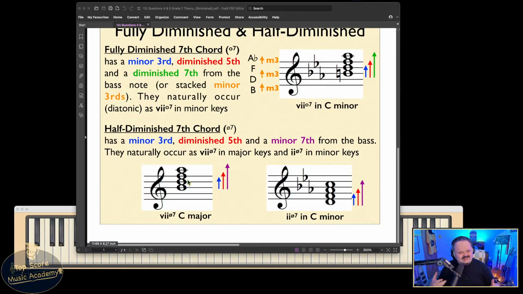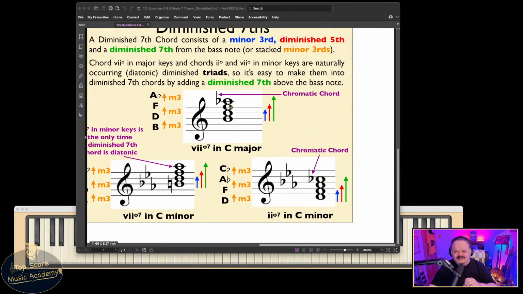So the tricky one. And the way that you would analyze that then is like a circle with a line through it. Unlike the leading note seventh chord, which was just an ordinary circle with a 7 next to it, you would need to have a line through your circle. And that indicates that it's not a fully diminished seventh. Okay. Again, those are just as popular as their fully diminished seventh counterparts. The ones over here where you're adding the A flat.